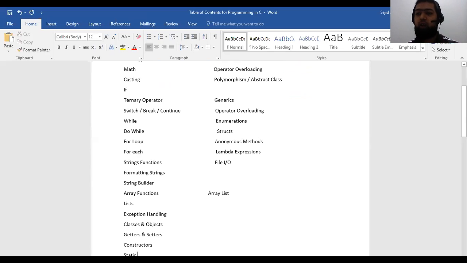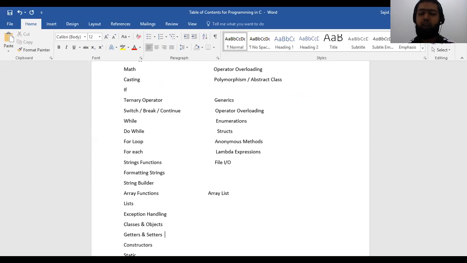Classes and objects, we will be exploring classes and objects in detail. What are classes, what are blueprints, and how many types of classes are there, and how you can use your objects in your application. Getters and setters, these are properties which you can define in your methods.